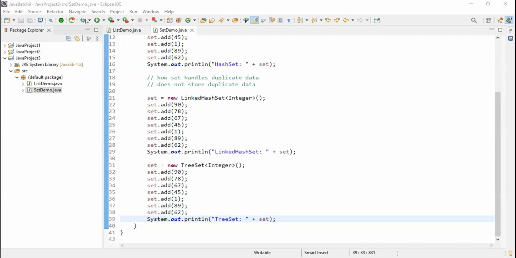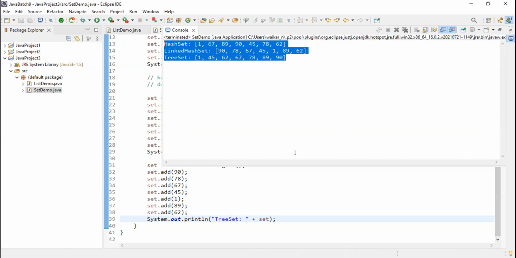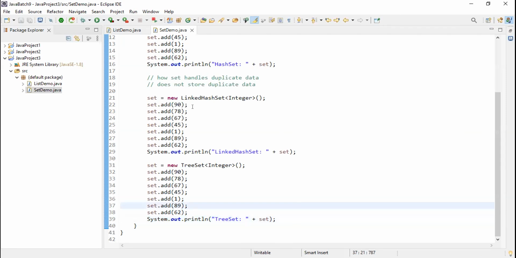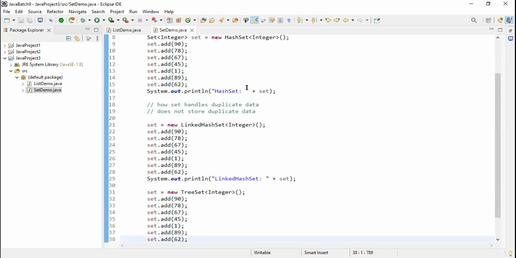And in TreeSet, the data is sorted. This is what you are supposed to get here as output. Correct. So HashSet is not going to maintain any order. It is random data.